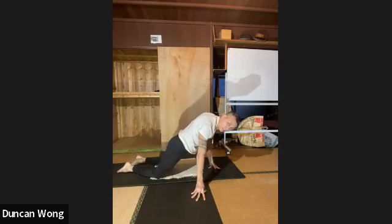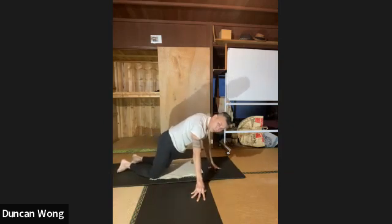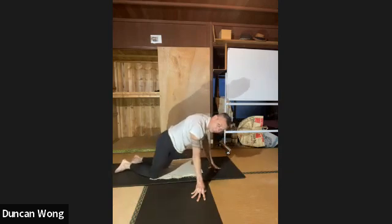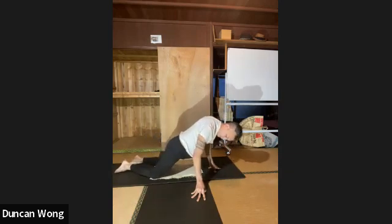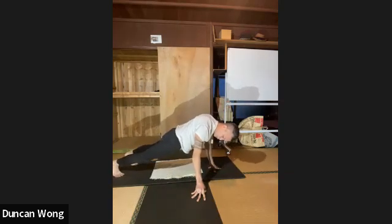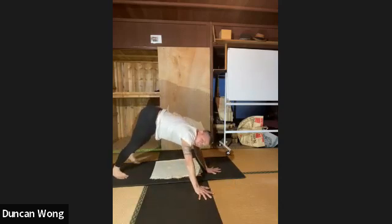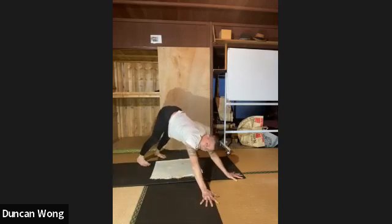Adjust your knees so you feel good to shift forward. Shoulders over the thumbs, perhaps. 3, 2, 1. Stand down, palms down, index forward, downward dog.